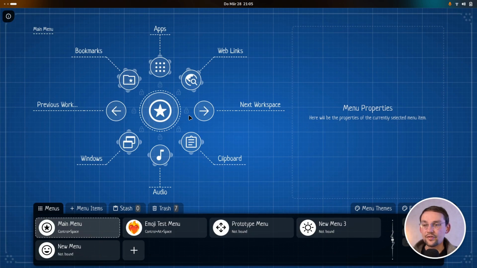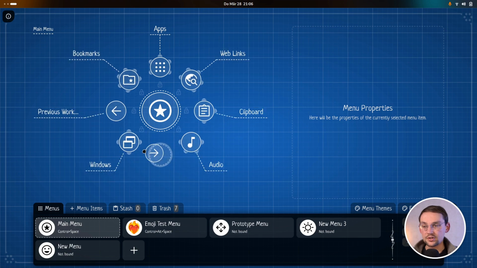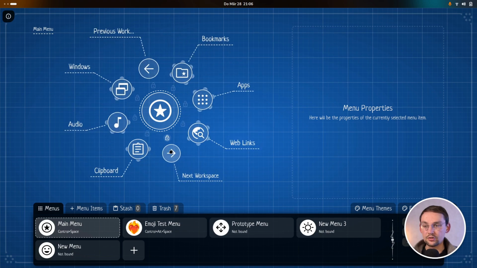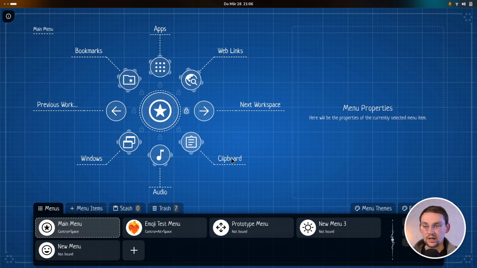Another new feature are the fixed angles. This worked before, but now they are configurable. This is a pretty cool feature and it was pretty hard to implement. So you will see tiny locks in here. Usually if you grab one of those items, you can reorder them and move them to other places into submenus if you want. But if the item is locked, you will not be able to reorder it, but you can move it to a fixed angle instead. And yeah, you can do this for all of your menu items if you want.